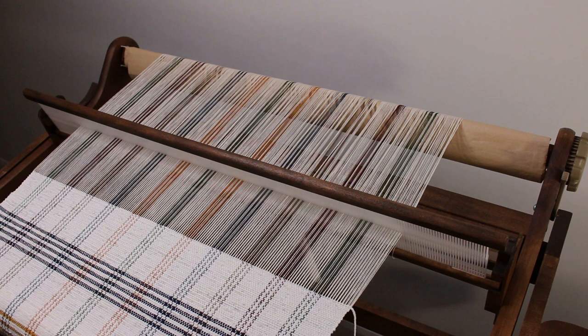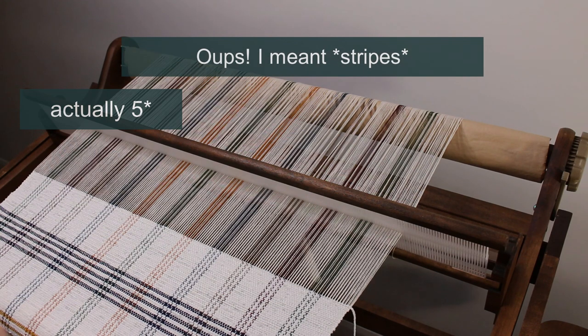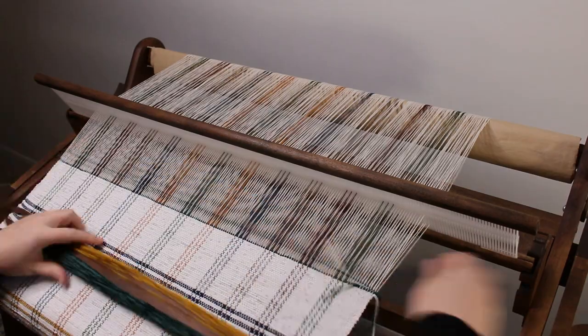As you can guess, I just wove 4 picks of blue, and so now I will be back to weaving with the green, and this time I will be weaving 6 picks of green.